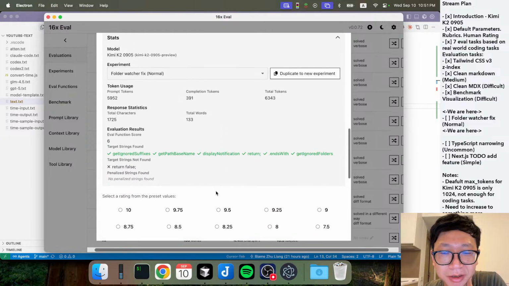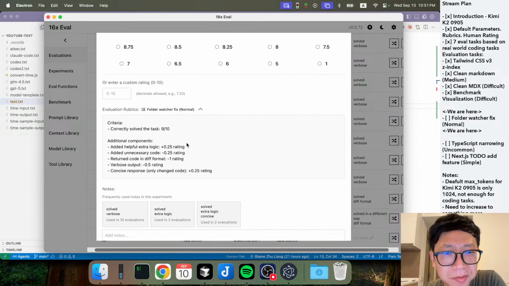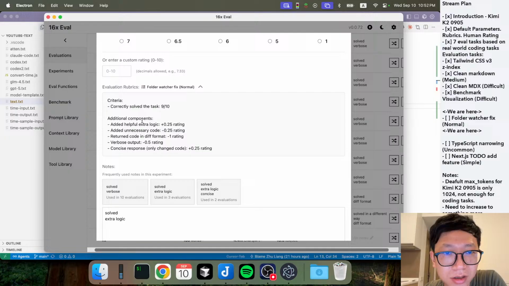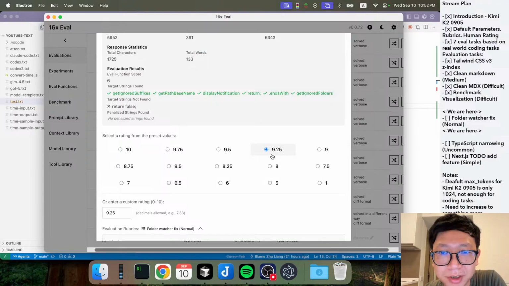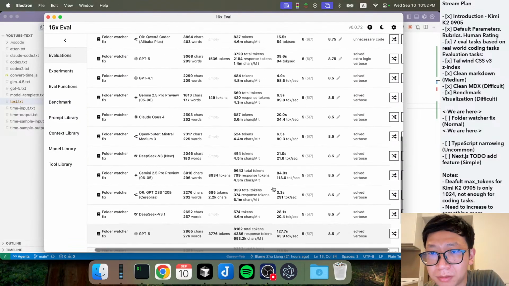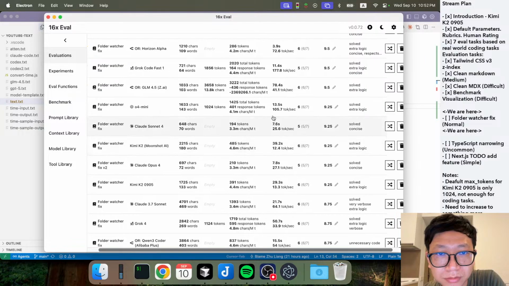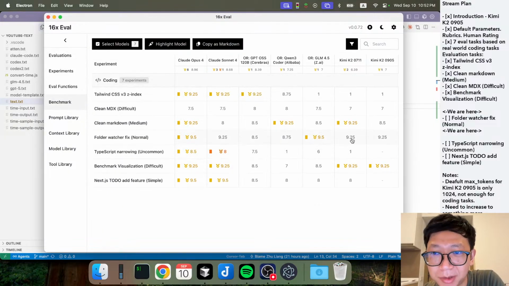So it's not going to get a penalty or extra rating. So 9 and extra logic, 9.25. Again, it's the same score as the previous model, so no difference for this task. 9.25.